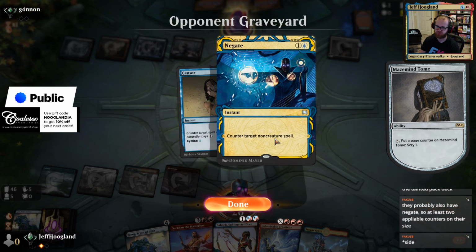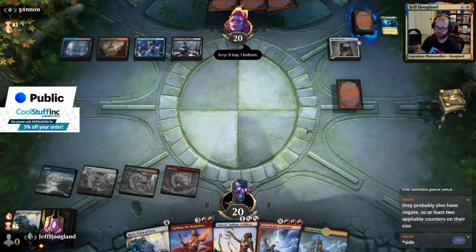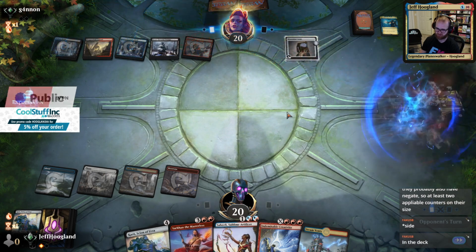Why would you assume they have Negate in a position like that? Can you tell me what play my opponent made that indicated they have a second different counterspell there?